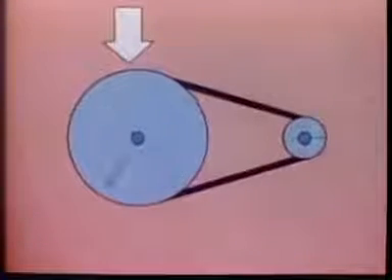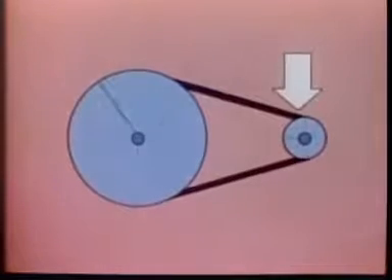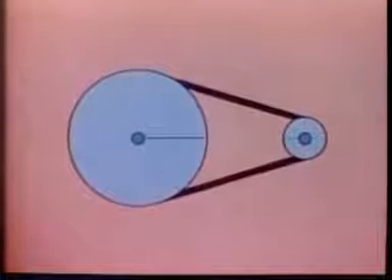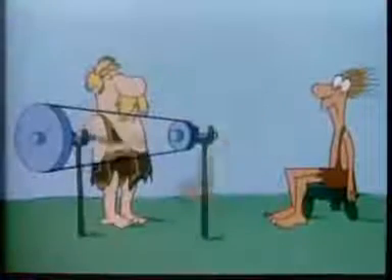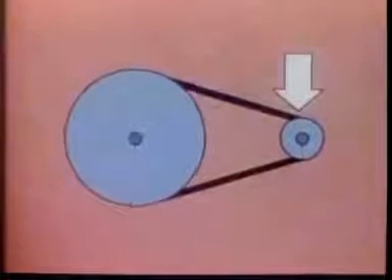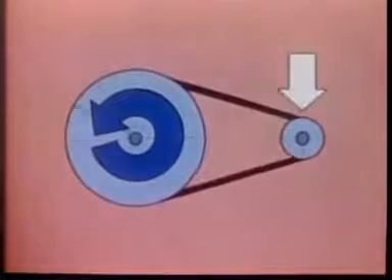This wheel is turning at about 60 revolutions per minute, and this one is turning at 3 times 60, or 180 revolutions per minute. There's a trade here, too. This wheel turns 3 times as fast, but in order to get it to turn with a certain amount of force, you have to apply 3 times that force to the other wheel. You trade force to get speed.